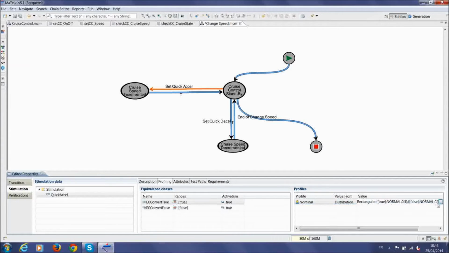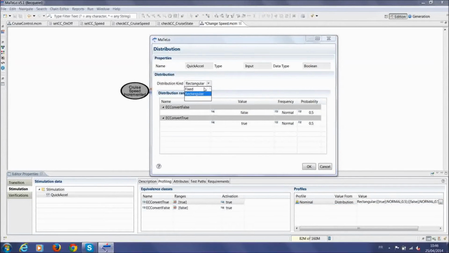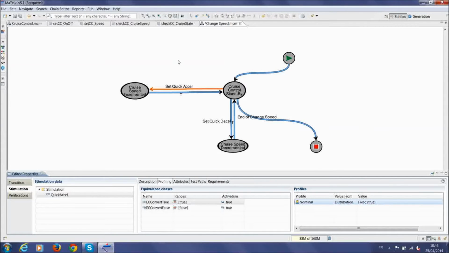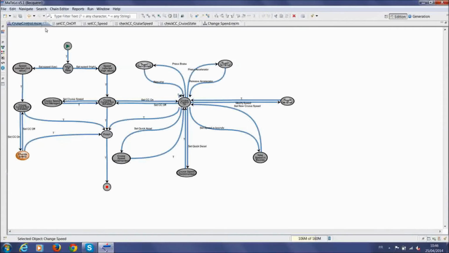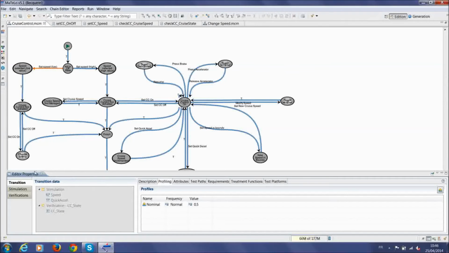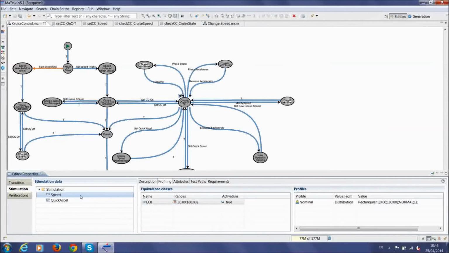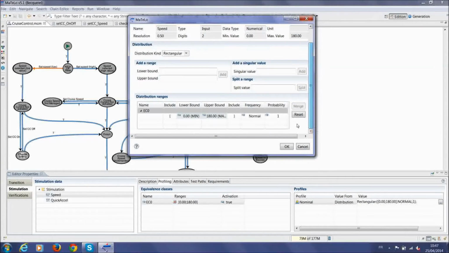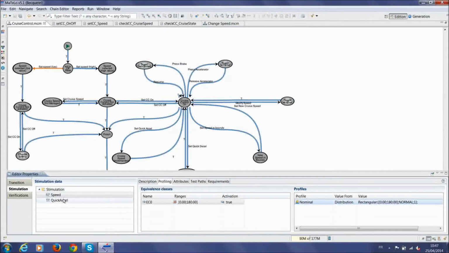To associate an input function to a transition, select the Stimulation tab and drag the input function desired into the Stimulation folder. Notice that an input function can only be associated to stimulations on a transition. It is not possible to associate an input with verification. To modify the value of this input, select the Profiling tab, then the Profiles window. In the column Value, select the line corresponding to the profile used, and then the icon on the left. A new window appears. It allows the selection of values to affect to the input chosen.